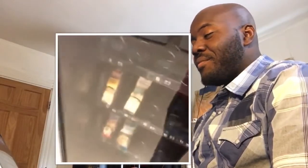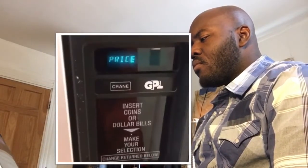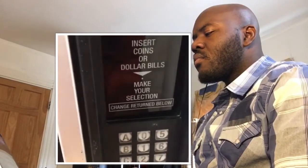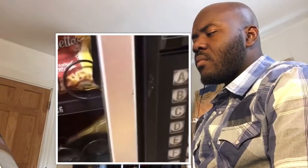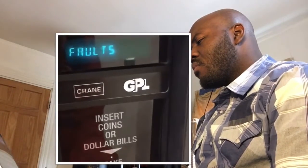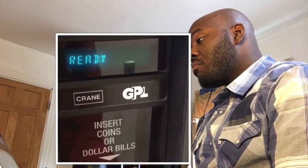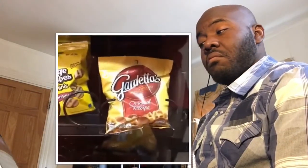How to hack a vending machine. Let's see, we entered this out. I'm finna show you how to hack the vending machine. So look, you press this until it says price. And then you press the star. Now you choose some, say I want C6. Then I'm gonna press this until it says ready. Then I press it again. C6. Without putting money in that. I put no money in there.